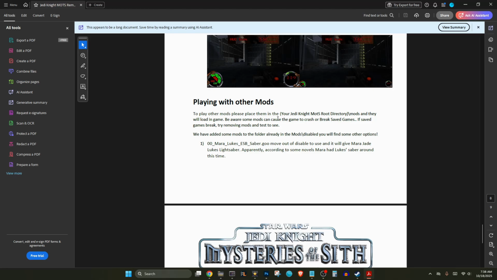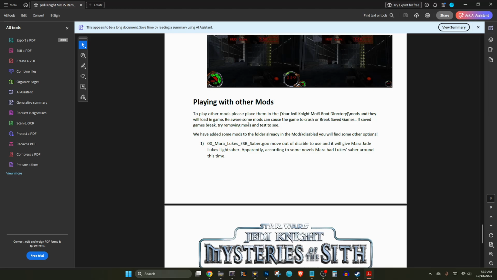In order to play with other mods, you go to the root directory and you go into the mods folder. Be aware, obviously, most mods that you download for Mysteries of the Sith were intended for Mysteries of the Sith and not Mysteries of the Sith Remastered, so they can be kind of buggy, so be careful with that.